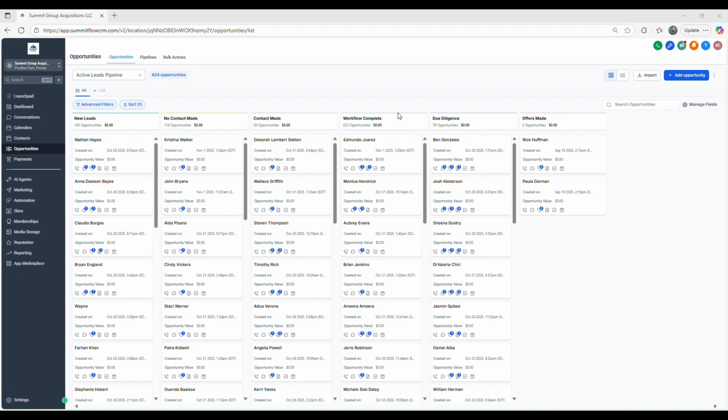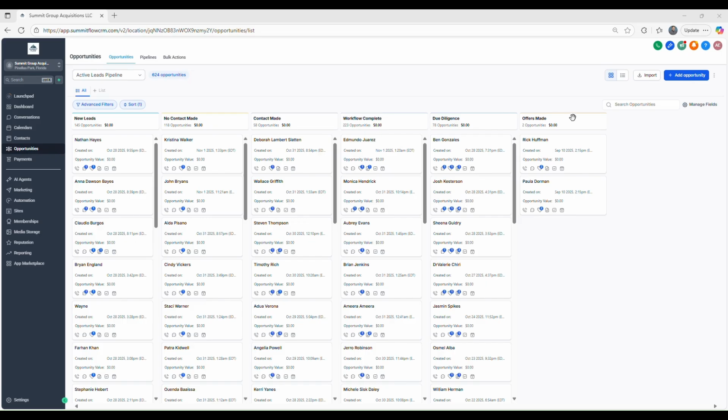Once leads get to workflow complete, that means these leads have made it all the way through the workflow automation, and this is your time to make the call and see if it's going to be a deal that you can get under contract. The last two here, due diligence, is where we move people when we're actually running numbers and trying to see if the deal is going to work.